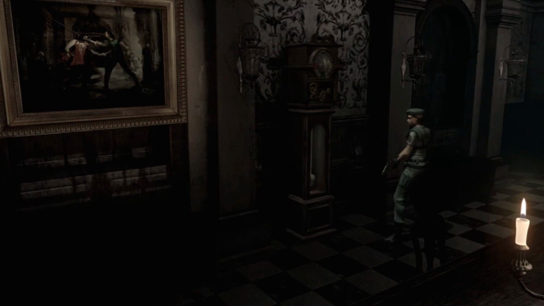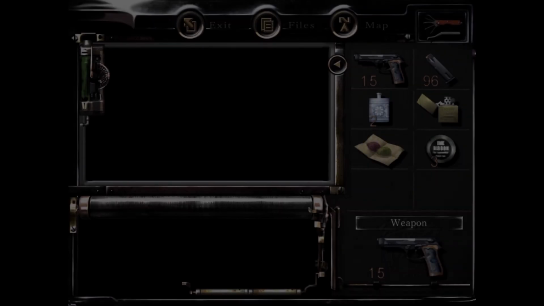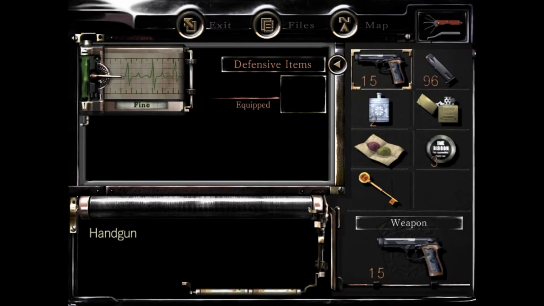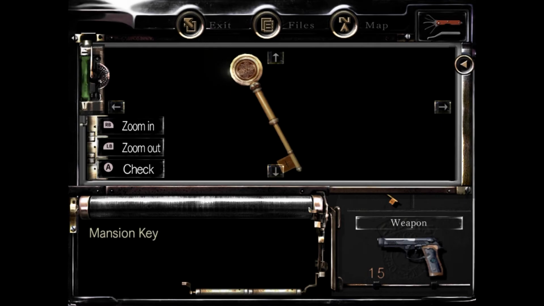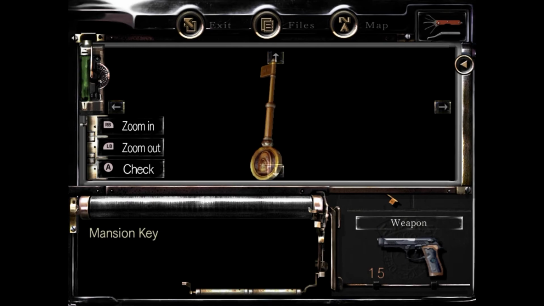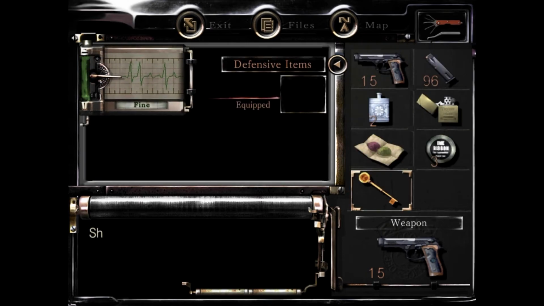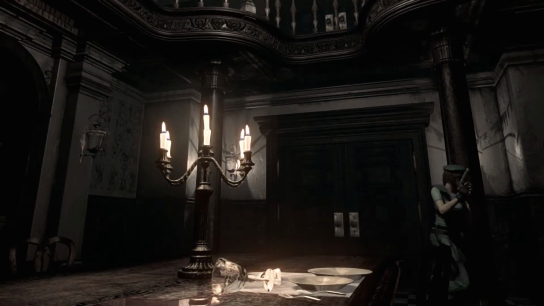Give me... will you take the mansion key? Yeah, let's look at it, because I keep disposing of these mansion keys and they keep giving one back. There's nothing unusual. Shield. It's got a shield on it. Ooh! Richard's room, we can get in there now. Although I don't think I want to go in there.